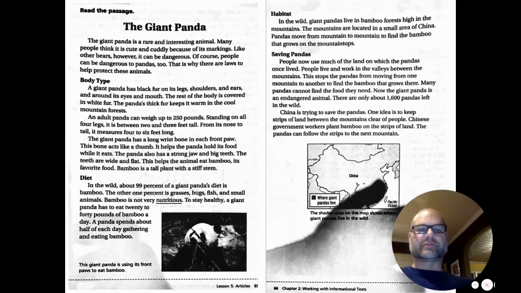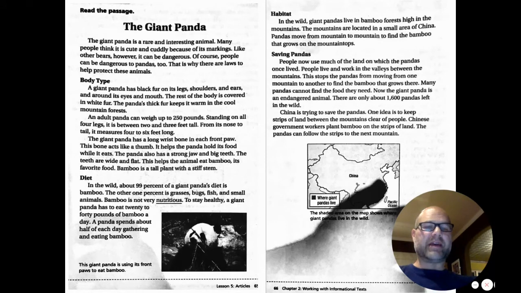Habitat. Let's see if you can figure out what the word habitat means if you don't already know, just from listening to this paragraph. In the wild, giant pandas live in bamboo forests high in the mountains. The mountains are located in a small area of China. Pandas move from mountain to mountain to find the bamboo that grows on the mountaintops.